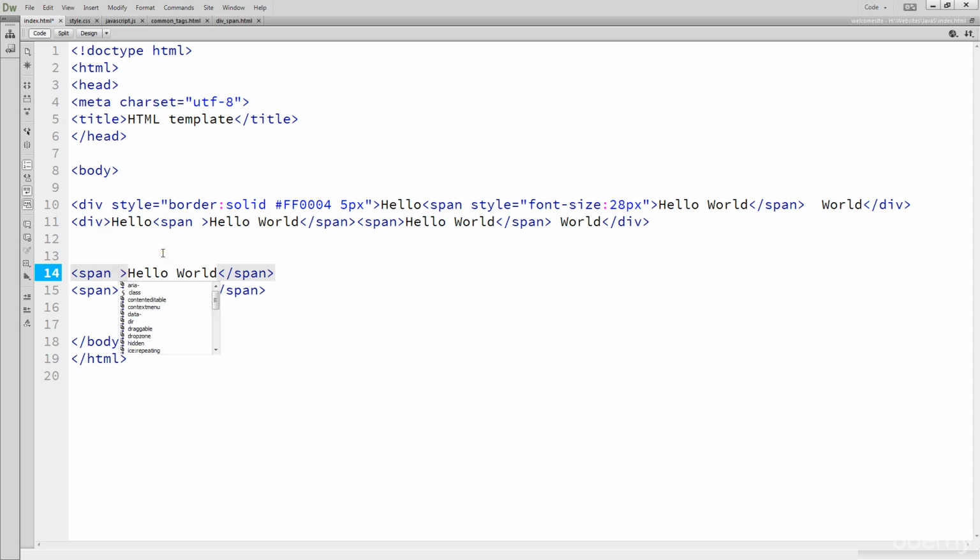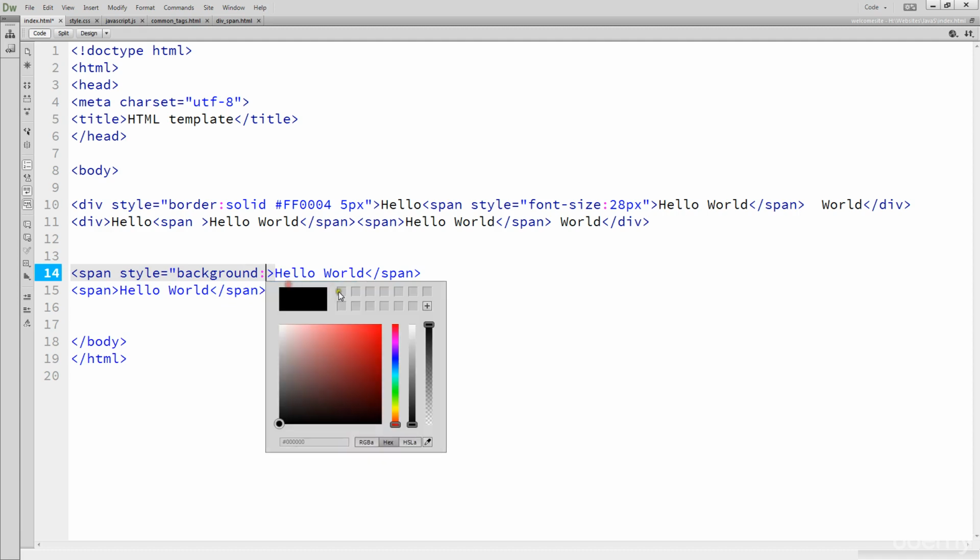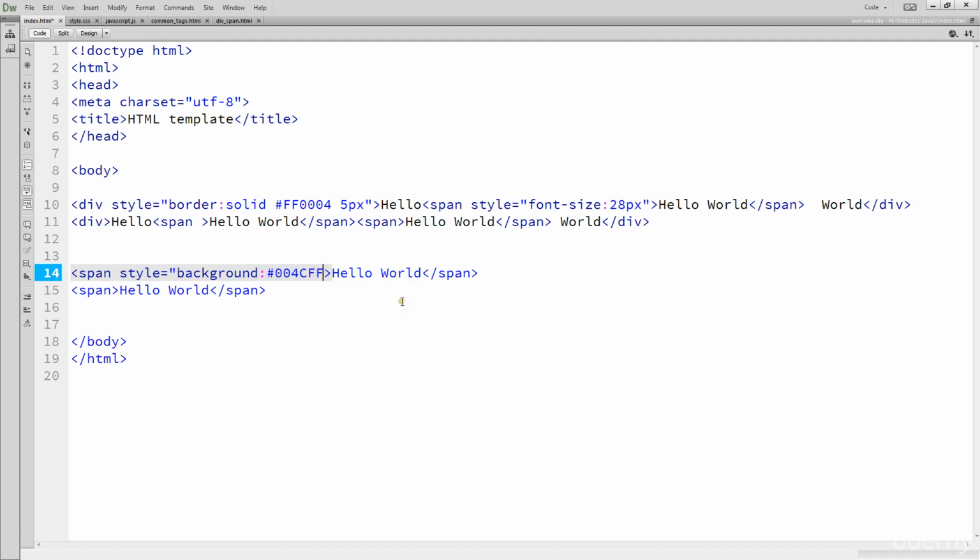So again, style, and maybe we'll do a few more here. So the style options, and that's one of the good things about Dreamweaver, and I believe Notepad has the drop down as well, where you can drop down and you can see all of these options for the attributes. So this one, we're just going to do background. So we're going to set a background color for this one, and we're going to make it blue. So that's going to really stand out there.